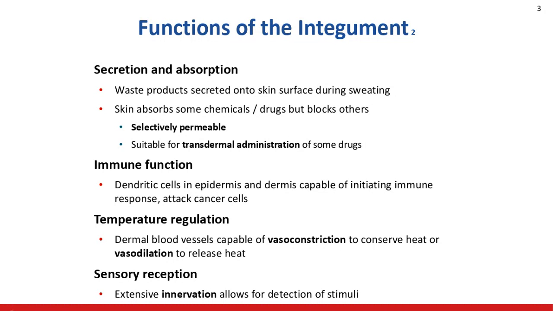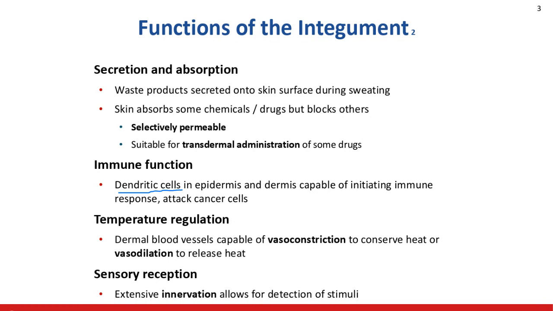Immune function, you heard me talk about it briefly. The skin is a physical barrier that keeps out certain microbes and pathogens. But we have these cells located in the skin, and we'll talk about the dendritic cells. They're a really cool cell. These dendritic cells, amongst some other types of cells found in the skin, help to monitor cells in that tissue. If they start to undergo any type of abnormal growth, like cancerous cells, they're the early warning system and they kill the cell off. But if they come across a foreign protein or part of a pathogen, like part of a virus or an actual bacteria, they'll initiate the immune system response and start to kill off whatever that pathogen is.